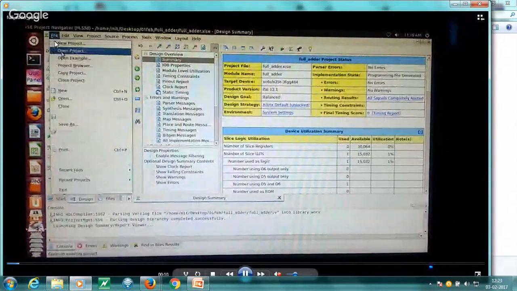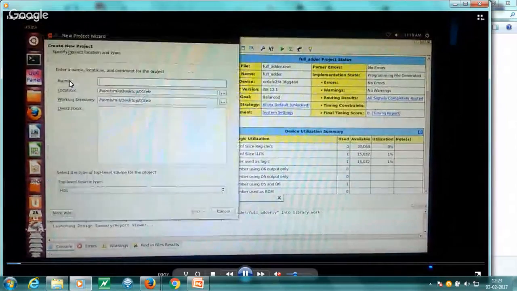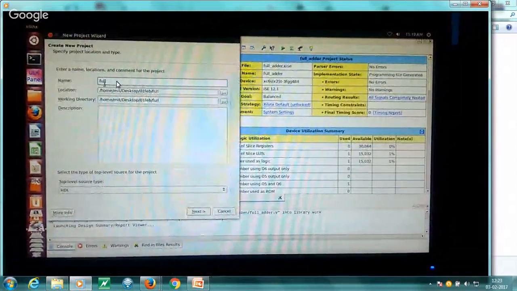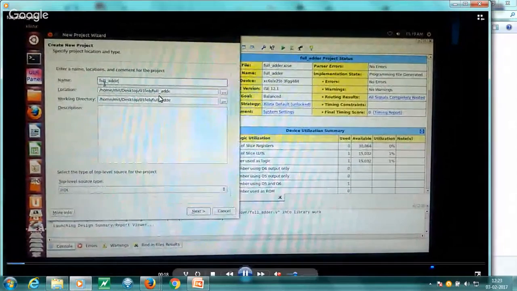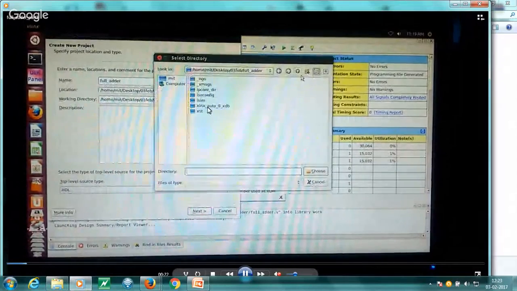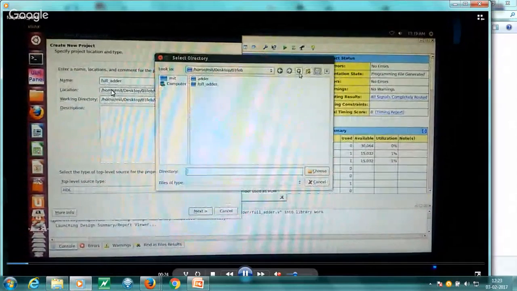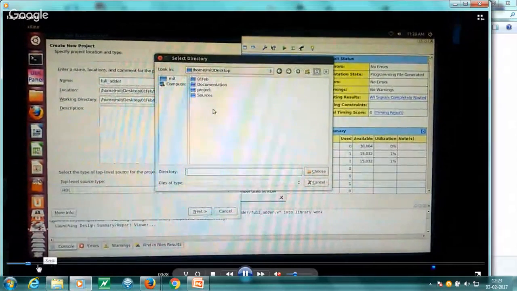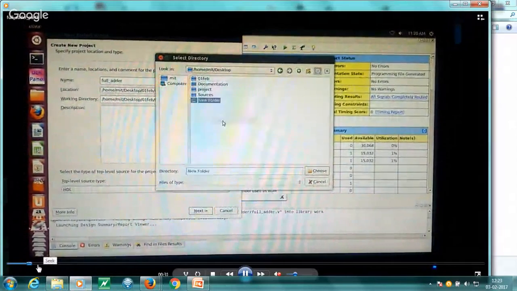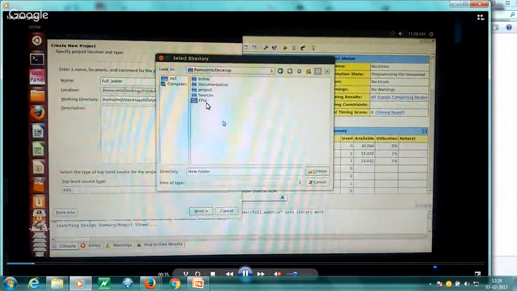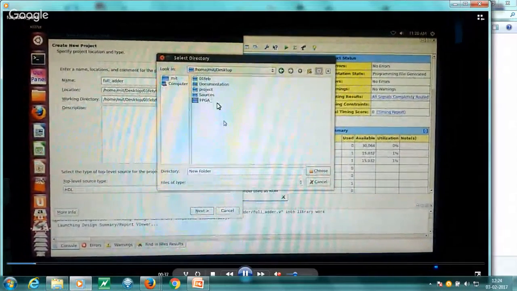Here, first of all, click on file, then create new project, give name. Suppose I give the name full underscore adder. Here you can select the location where you want to save your project. Here I'm creating a new project and giving the name FPGA underscore STC.